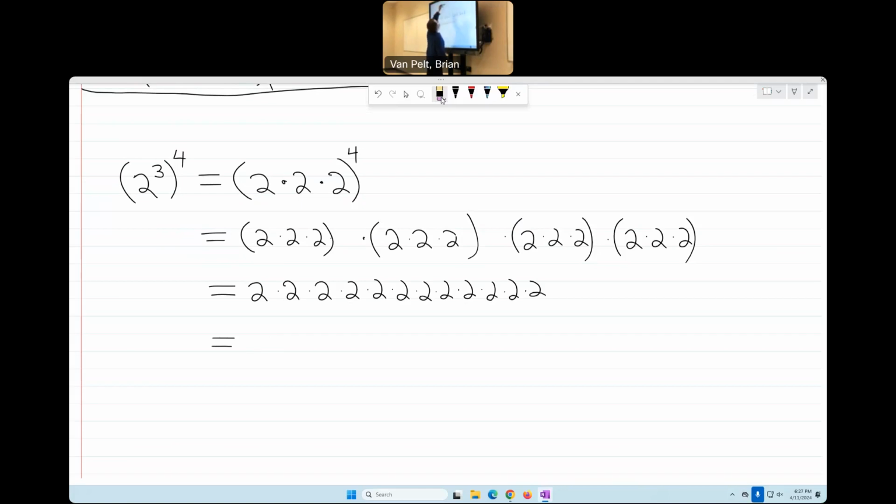You see a connection between this answer and the exponents that were involved at the beginning. Are they multiplied? Yeah, product rule. This one I think is called the power rule. So what I've demonstrated here is if you take a number and raise it to a power, and then raise it to another power, the answer can also be gotten by multiplying those exponents.